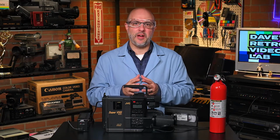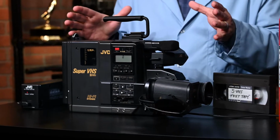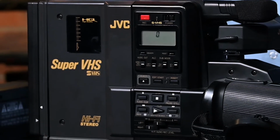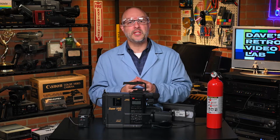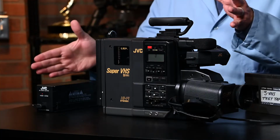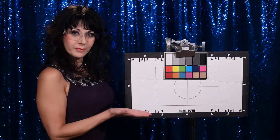Now it is time when the rubber meets the road and we test our JVC GF-S1000H to see if it's going to work. As I mentioned earlier, this particular S1000 is in near mint condition, so I am hoping that means I've got a winner on my hands. If it's a dud, I have something special planned, so stay tuned, but first let's fire this thing up and see what happens. Now, to save some time, I have already plugged in the JVC S1000's power supply and hooked up the video cable to my JVC switcher. All I have to do now is turn on the camera and aim it at the chip chart.